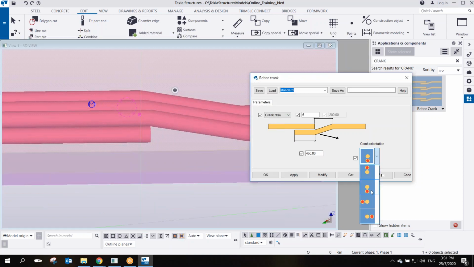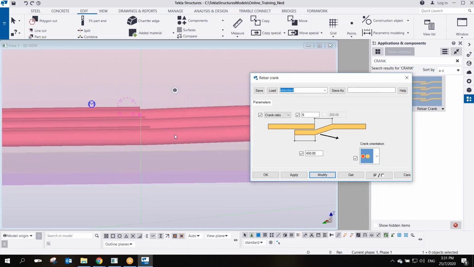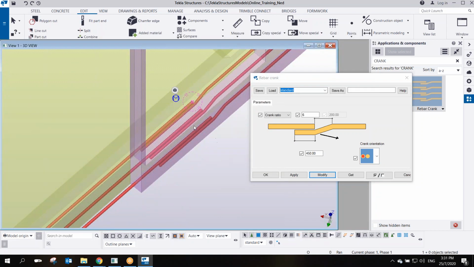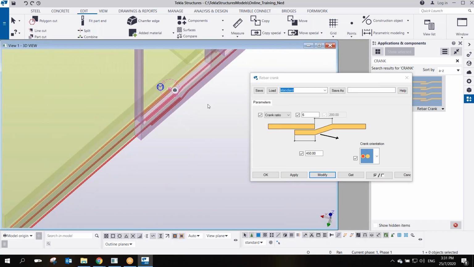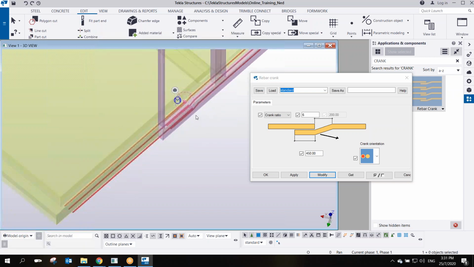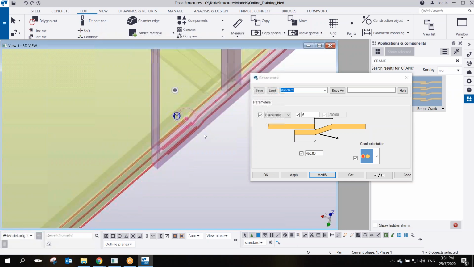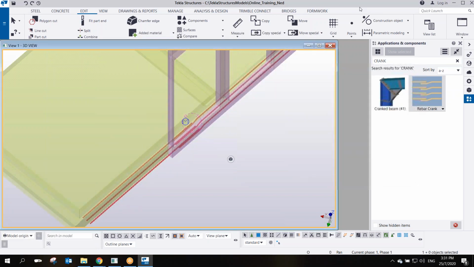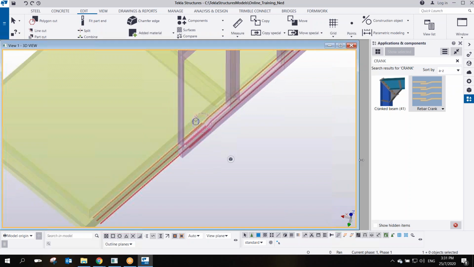If you change this one to sideways, modify, then the cranking will be at the sideways. So the application is quite handy to use, right? So yeah, kindly try that one. All right, okay, very good.